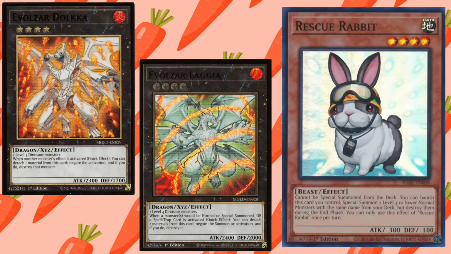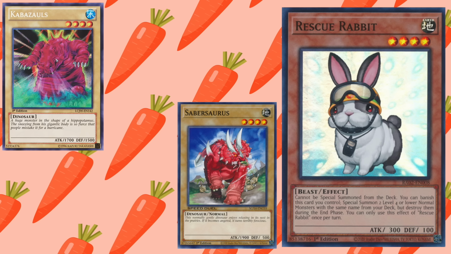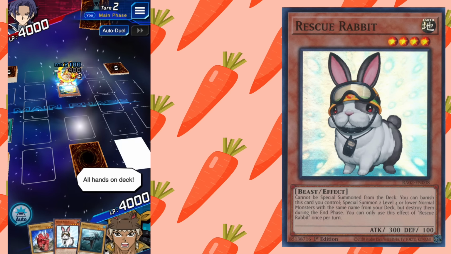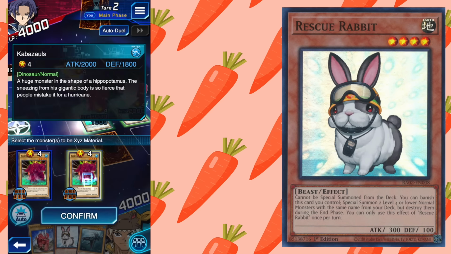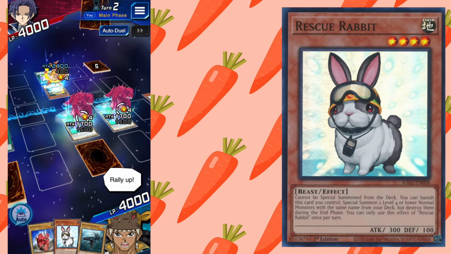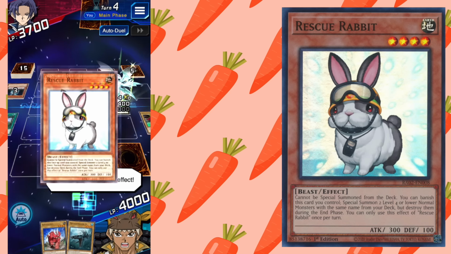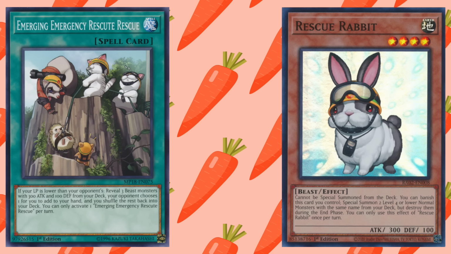So players would pick some level 4 normal dinosaurs to put in their decks, usually Sabersaurs or Kabazels since they had the highest attack of those choices, and use Rescue Rabbit to get out the dinos to summon the Xyz monsters. This strategy was so good, it caused Rabbit to be limited for a bit, but then the game meta changed and Rabbit was brought back as is. While its meta days are behind it, Rescue Rabbit seems to have come out on top of the Rescue Squad in terms of mascot status.